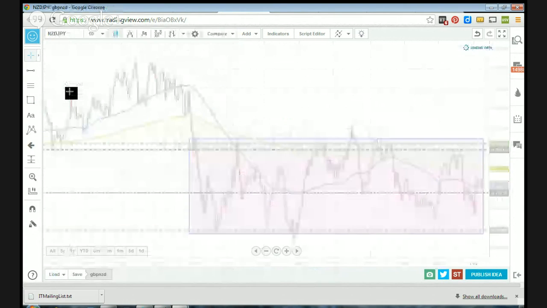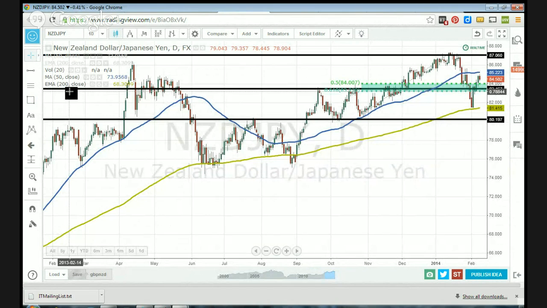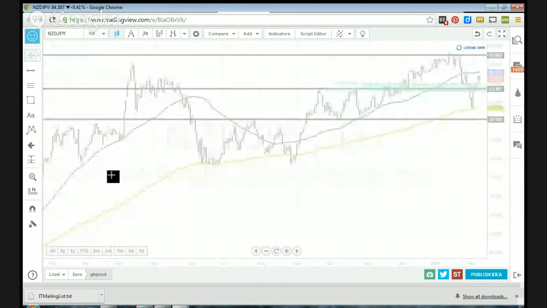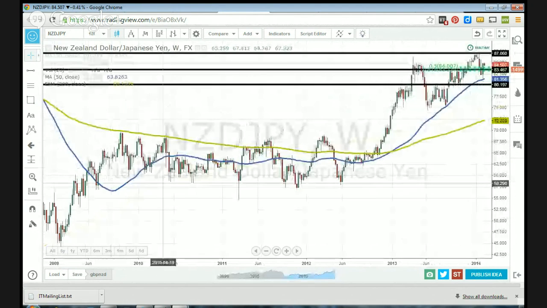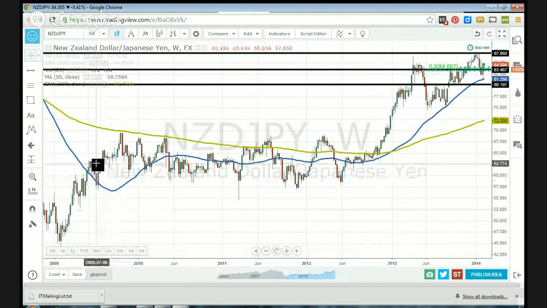Kiwi Yen. Okay, this is similar to the Euro Yen position I have on, so I'm going to stick with that. Maybe it'll pull back and get filled, but it's going to be a while. I'm going to wait a little bit. And I don't want too much exposure to the yen. I'm still sort of a little hesitant. I think there could be a big opportunity there, but I want to be a little cautious on it. And I'm more interested in looking at it from a weekly perspective. If I'm really interested in a long-term opportunity in the yen, here's a bullish engulfing pattern. That's interesting, but we do want a little more of a pullback. Okay, so that's Kiwi yen.